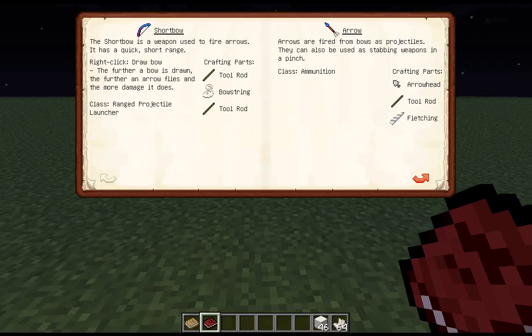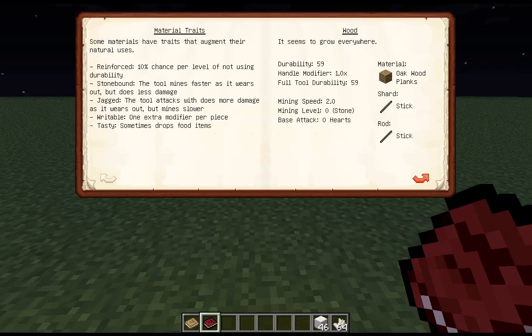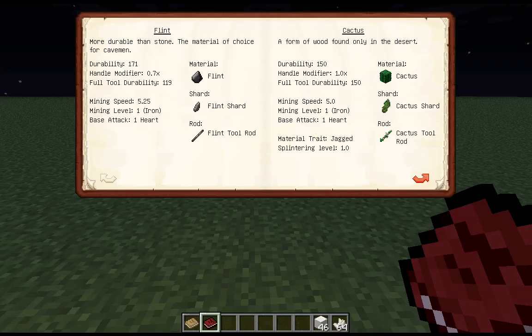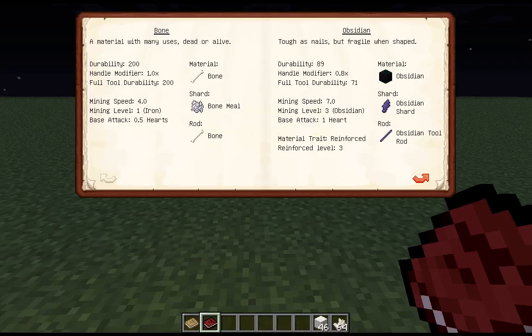The short bow. What? Okay. Well, it just fires then. Arrows can be fired. Is there a longbow? Apparently not. Oh, here's the stone shards and stuff. Iron shard, cactus shard, flint shard, bone meal. That's not too surprising, actually.